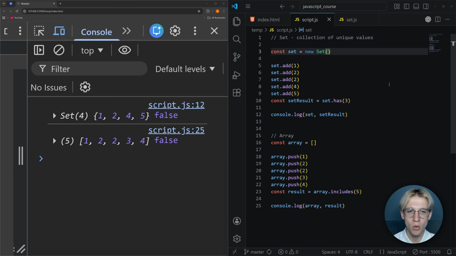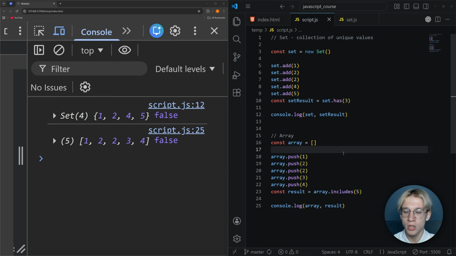So let's sum up when you can use sets instead of arrays. Set is a collection of unique values. When you need to remove repetitive values, you can easily use set. As you saw in this example, if we add the same value several times into the set, it will not affect the values inside of the set. And also, if you have many values and you want to find a specific value very fast, you can use sets, because the .has method is much more efficient than the includes method of arrays.